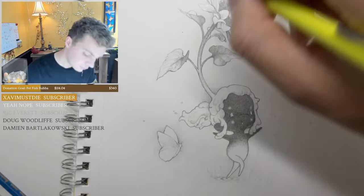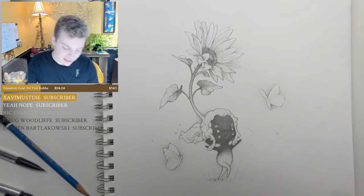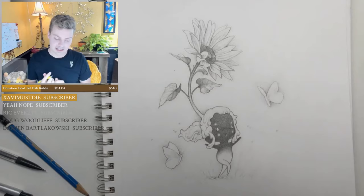Okay, I think I'm done with mine. So here is my little sunflower dirt kid. Like I said, I'll probably go in and just edge out a few more areas, but I will post her tomorrow and do another batch of reshares. So I'll share another 9 artists, and you can look forward to that.